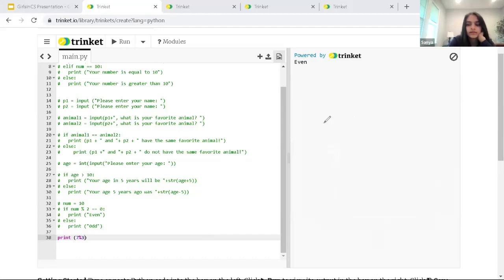Yeah, so you have 7, you guys can see that, right? 7 mod 3 means 7 divided by 3. So 3 goes into 7 how many times? 2, right? So simple division. Oh, look at that. We have 1 left over, right? So 1 is the remainder of doing this operation, and that is basically what you will get as a result of doing 7 mod 3.